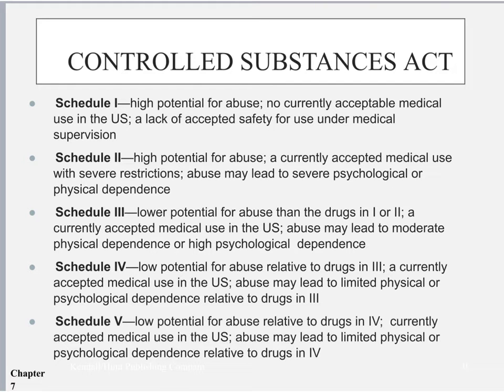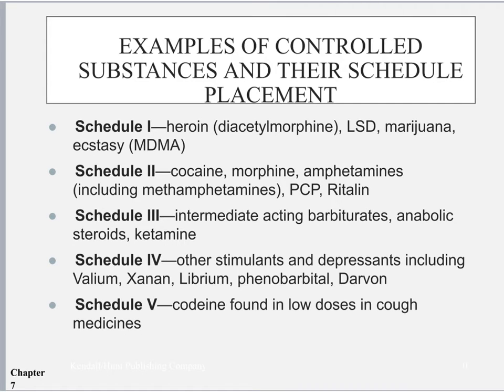So there are different levels, schedule 1 all the way down to schedule 5. Schedule 1 is the worst of all. Those are any type of drug that has high potential for abuse and no acceptable medical use, all the way down to schedule 5, which has a low potential for abuse, but it does have medical use here in the United States. So you might be wondering, what drugs would fall into each of those categories? Obviously you see the wide range. You can also see whether there is some severe psychological or physical dependence to that drug.